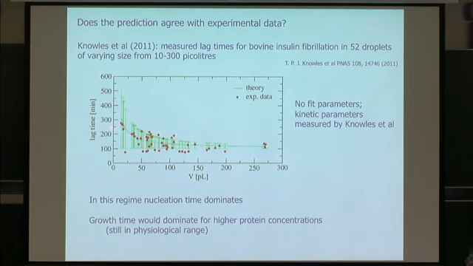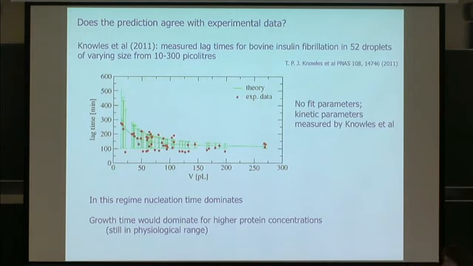And what's good about this is that the parameters for the model are actually extracted directly by Thomas Knowles from his measurements. So we don't have to do any parameter fitting here. We just take the parameters that he's measured and plug them into our model. And the green shows what we predict for the mean lag time and what we predict for the standard deviation, shown by the error bars. And what you can see is it's at least not inconsistent with the experimental data. And seeing as it's not fitted, that's actually sort of good.